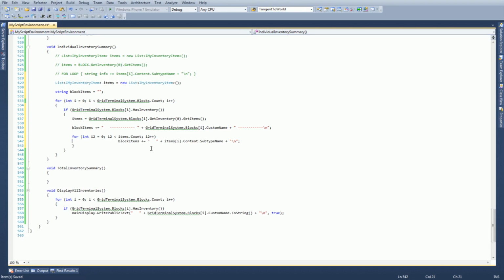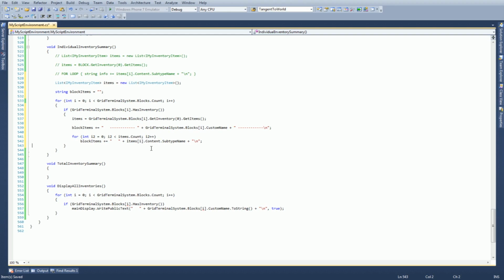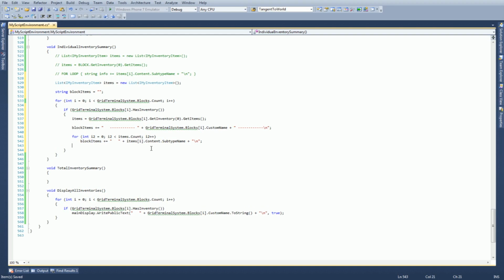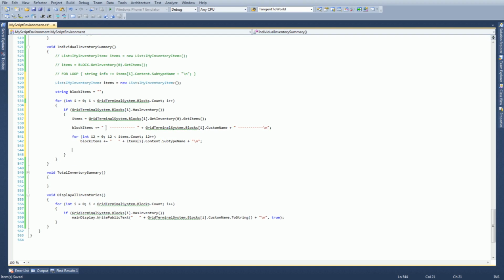So I probably don't need this double bracket here. Okay. So now we're done looping through. We've got all the items. So now what we're going to need is to add this back in here, but we're going to change it a little bit. So what I'm actually going to do is I'm just going to do a long line about like that.